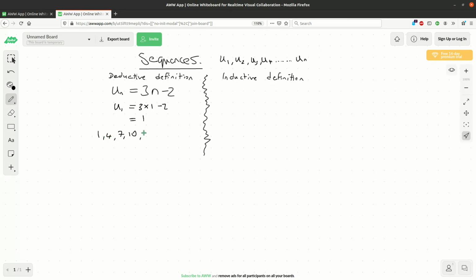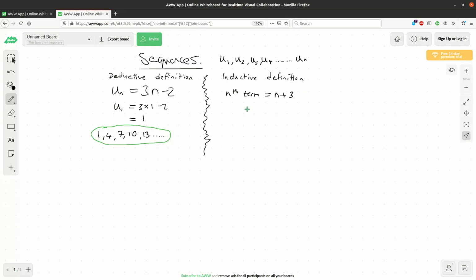Now, what often happens when you ask a GCSE student to give you the nth term for that sequence is they either get it right and say, oh, it's just 3 times n minus 2, so it's 3n minus 2, or they get it wrong and do something like this. They think, well, the nth term has got to be n plus 3. You can see where they're coming from because they're telling you how to get from one term to another. They're saying, I just need to add 3 to get to the next term. The only mistake they've really made is with the notation. They're confused about the notation.